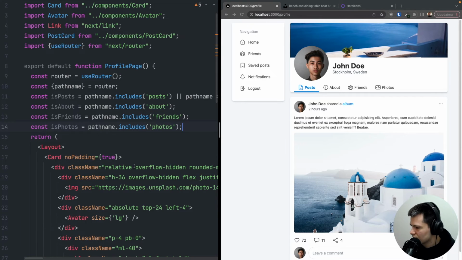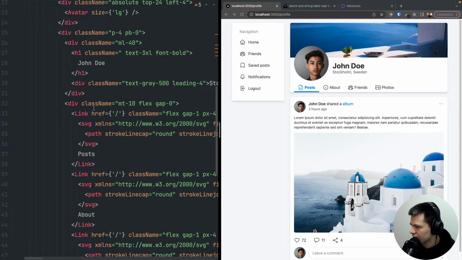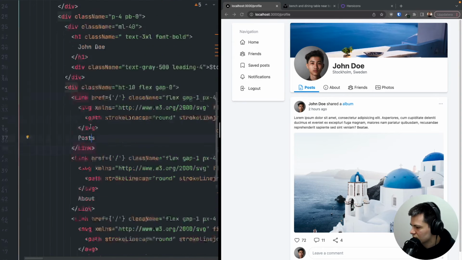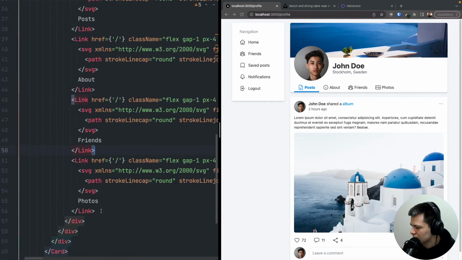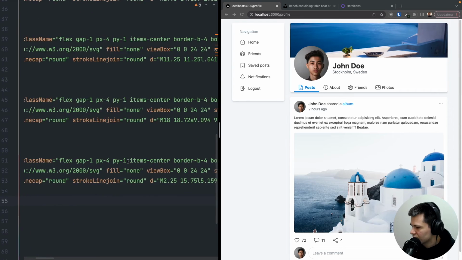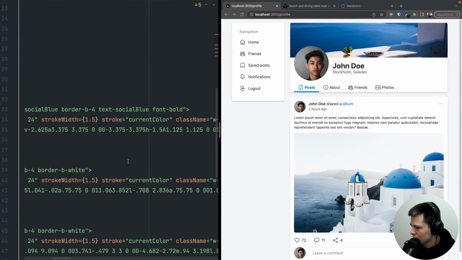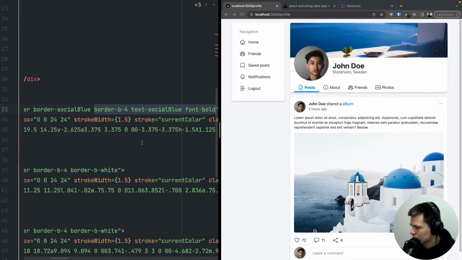Right, and now here where we have the links for posts, about, friends, and photos, we have those class names. And for the first item, we have some extra class names.